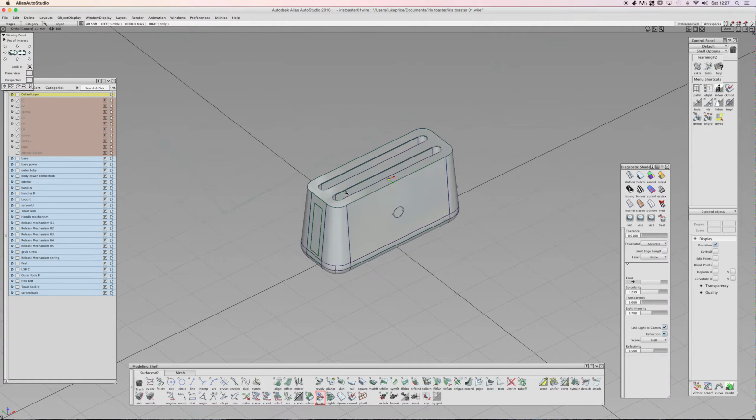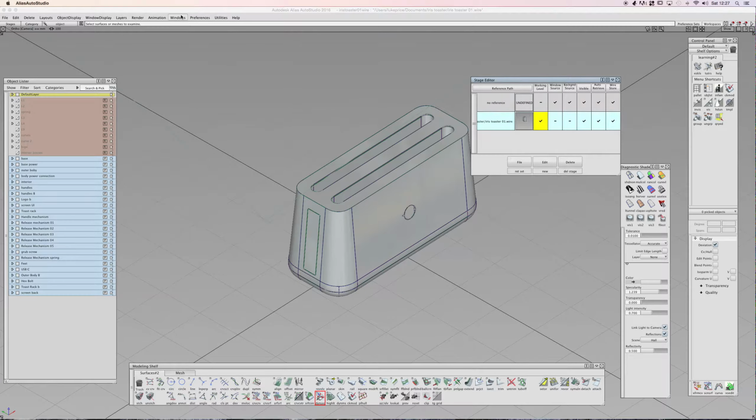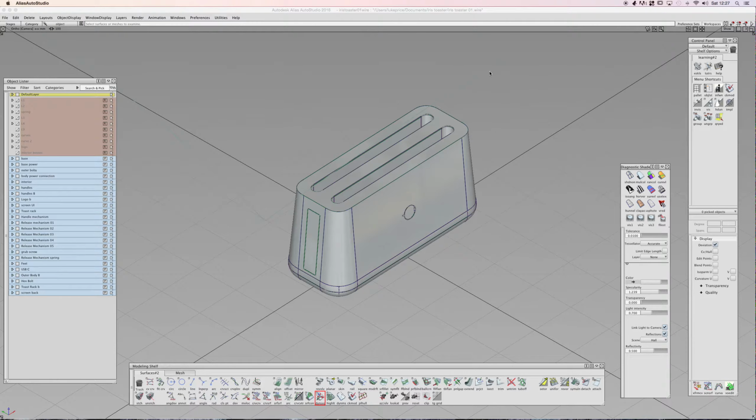Pretty straightforward. But up here, there's a thing that says stages. So if I open the stage editor, or if you haven't got it here, you go to Window, Editors, Stages, and it opens this same box.